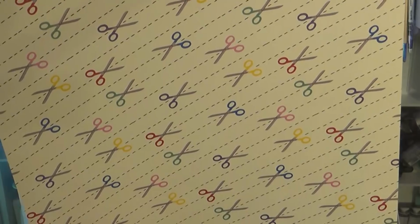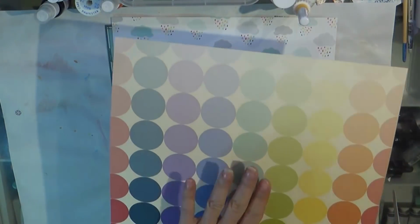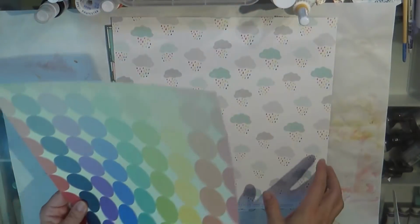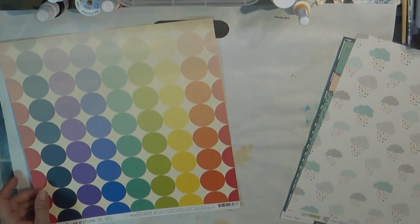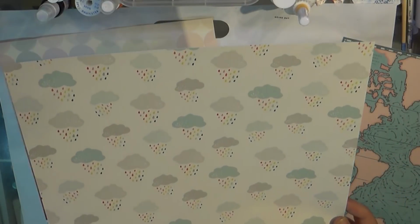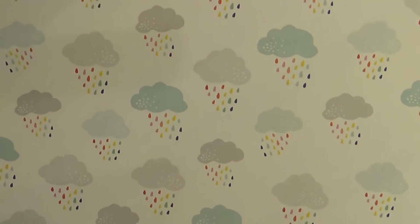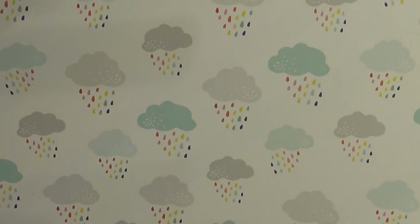So this is the back side, and it's just some cute little scissors. Honestly, I can't resist this side. This is going to be the side that I use. I just know it. This one is the Stay Colorful by Dear Lizzie, and it looks like it's just a bunch of little rain clouds with rainbow rain. Super duper cute.